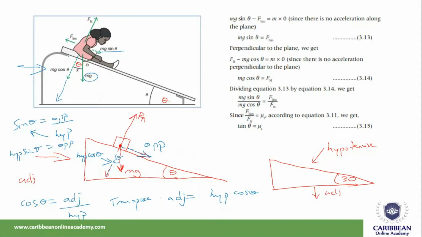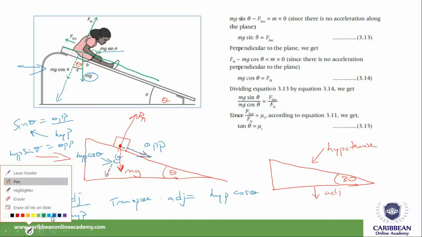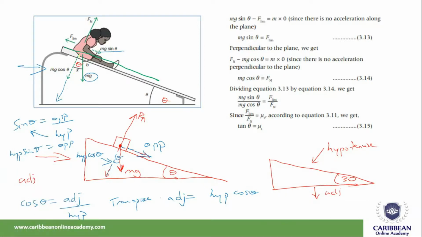Now, because we're looking at an inclined plane, guys, we know that the weight is a force that always acts directly downwards from the object. We know how to resolve these forces already, but let's just go back through it. Quite often, the force that we need to resolve is mg, the weight. We need to resolve the weight because it is the only force that is not acting perpendicular to the surface that the person is sitting on. So for that reason, we have to resolve it into its horizontal and vertical components.